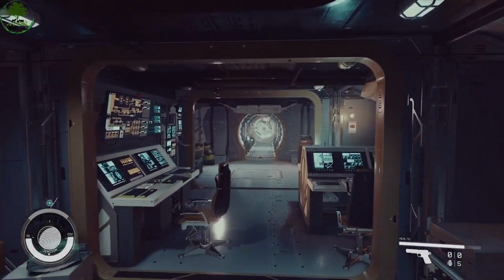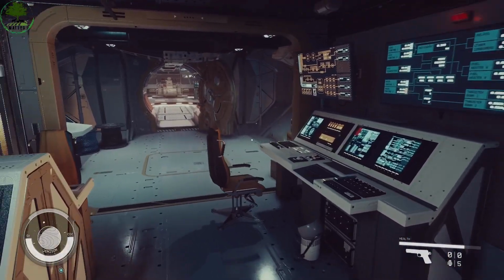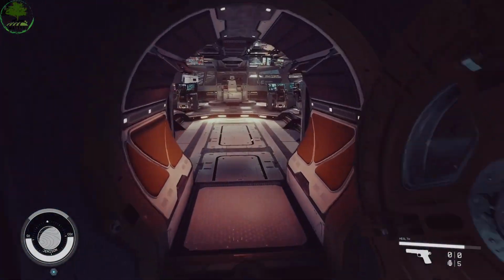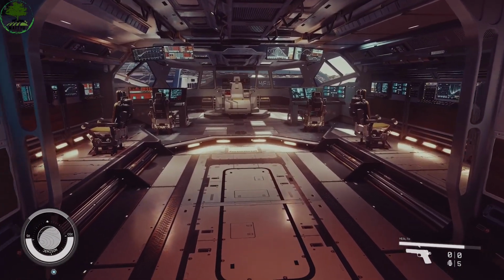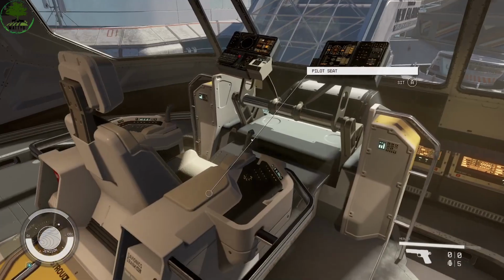I think there's a mod that has loads of different labels, so I might label up some of the ships at some point. So yeah, it's a nice, basic, simple little ship. It does what it says on the tin. Let's go and have a look at her.